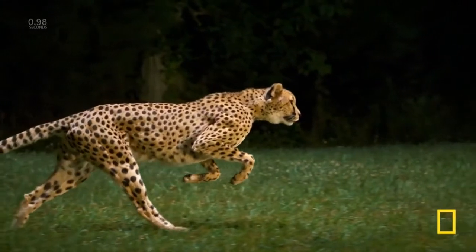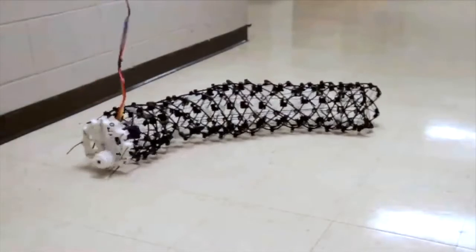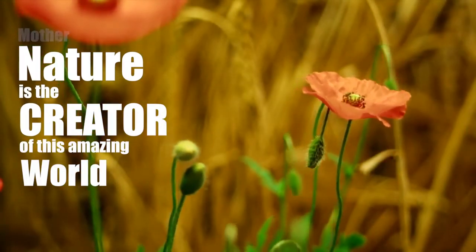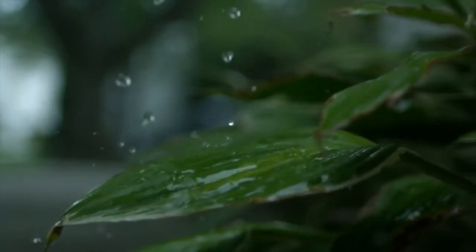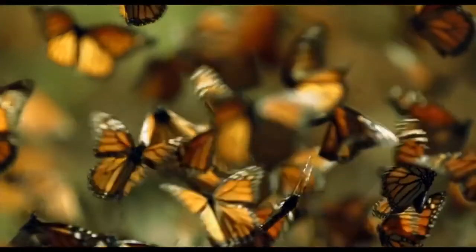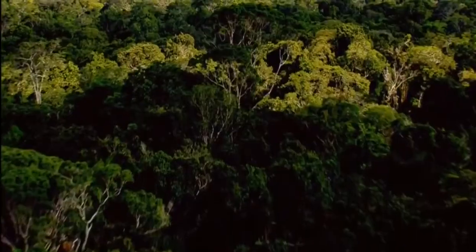These few examples out of thousands of biomimicry applications have been brought to your attention because you too are capable of contributing valuable ideas to developing the field of technology. Mother Nature is the creator of this amazing world. From the beginning, she has endeavored to find the most suitable and efficient answers, and the results are still visible today. Can mankind ever challenge her? Practice and train yourselves to observe nature with curiosity — it is certain that you can retrieve new concepts that would direct technology to a new world.